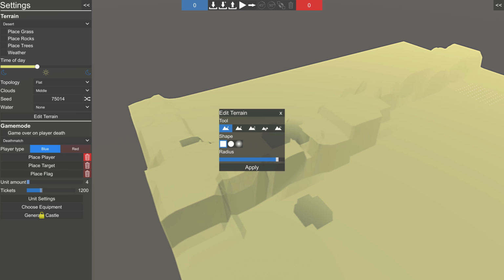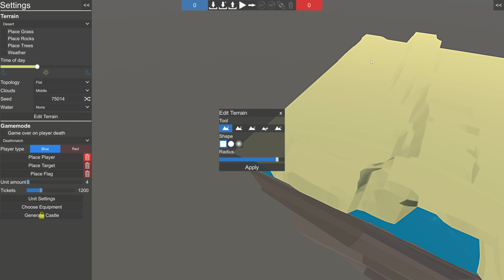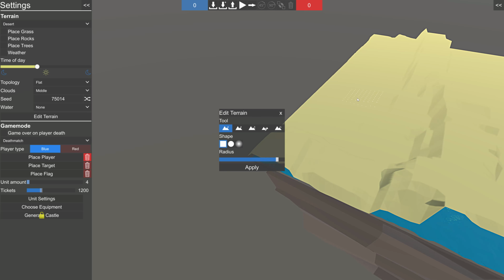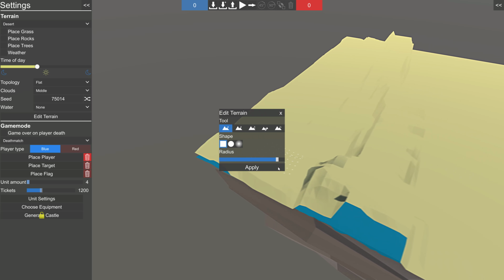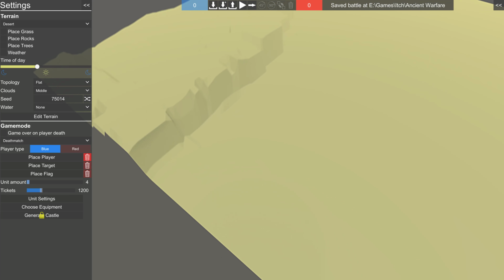There we go. Maybe this time it got better. And let's make some mountains here as well, just for the looks. Okay, that's what I needed.